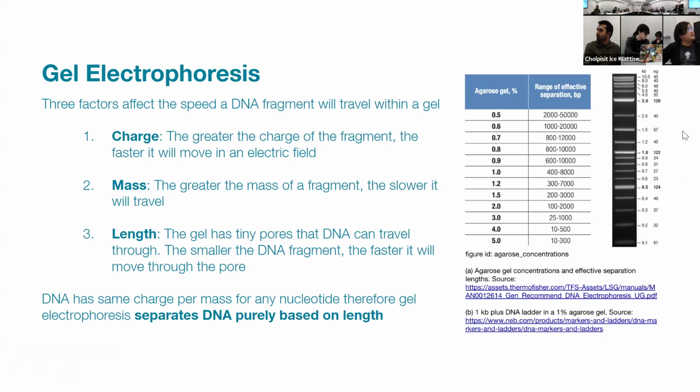Most of the time, when you see these gels, they will have these numbers associated with them. The numbers on the left-hand side of this DNA ladder refer to the length of the DNA. So if they say, let's say 3.0, that's 3 kilobases, so 3,000 bases. On the other side is probably the density of these. So if you have a lot of DNA, the band is going to be brighter.